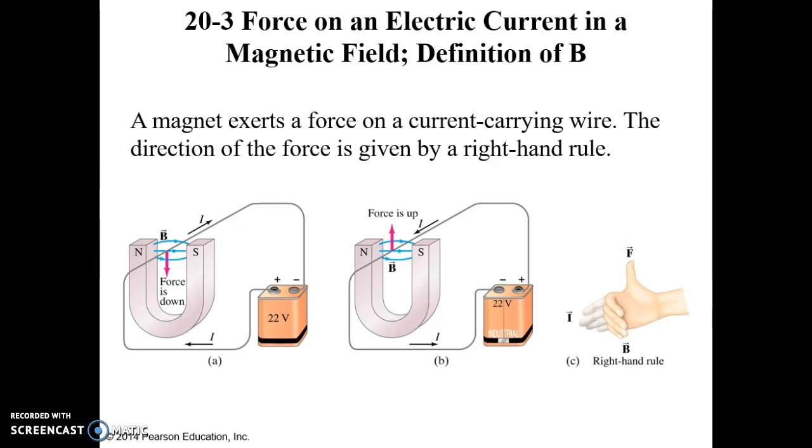That's right, I said force. The wire will physically move if placed in an external magnetic field. The example to the left has a wire forced downwards, and the example to the right has a wire forced upward. Notice that all 3 of these vectors are 90 degrees from each other.